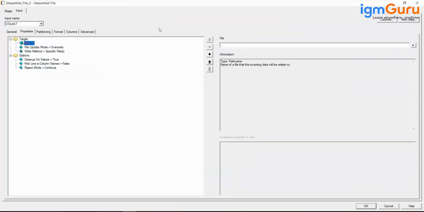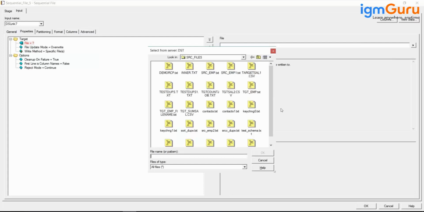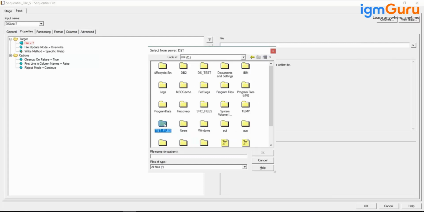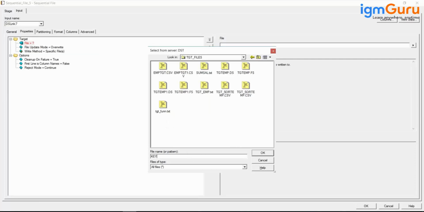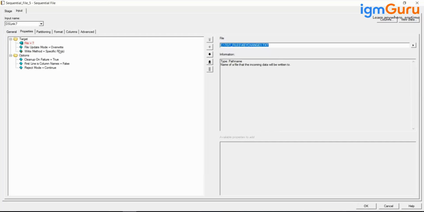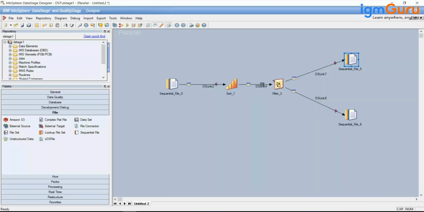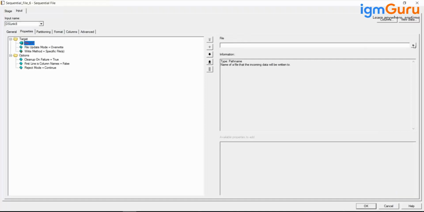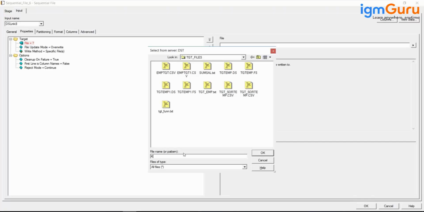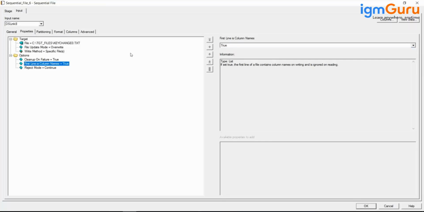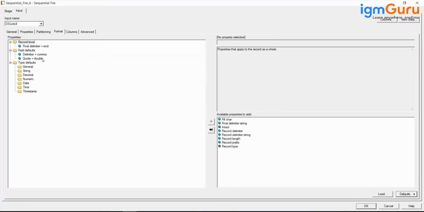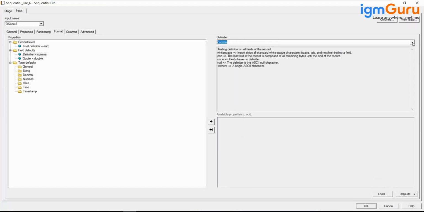Here I need to set the properties. Mention test key change 1.txt, and what is the delimiter, I'll put pipe here.